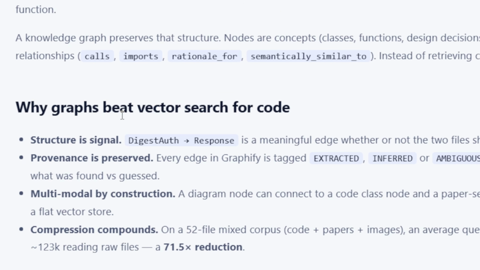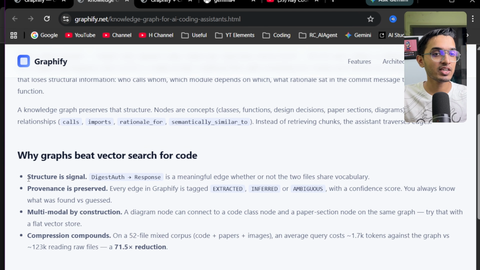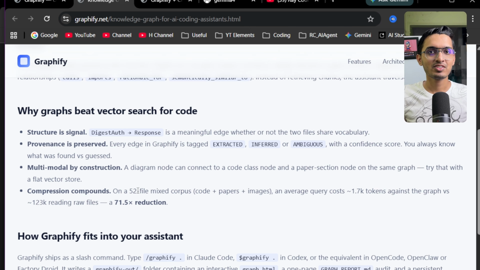A knowledge graph simply beats all of these problems. It preserves the actual structure of the code, turning your concepts into nodes, edges, and relationships. So instead of forcing Claude to read thousands of disconnected text blocks, you're giving it a clear map where it can directly traverse and find all the connections in your code. This simple change means your AI can understand your code and the real logic behind your software instead of manually searching all the text files given.